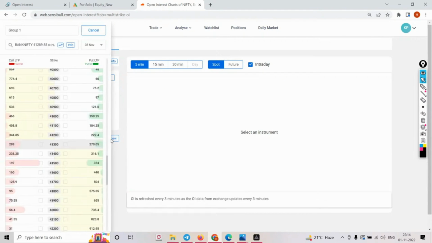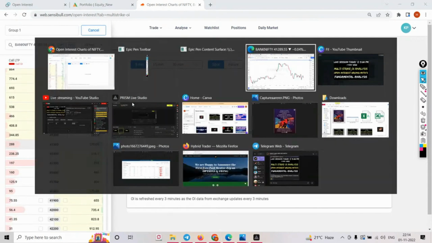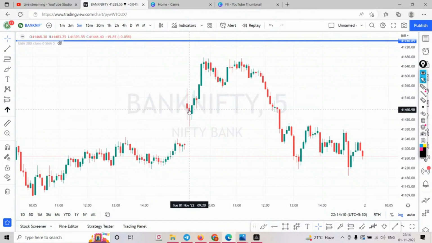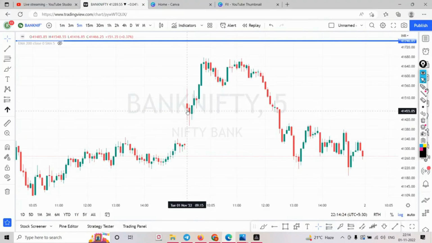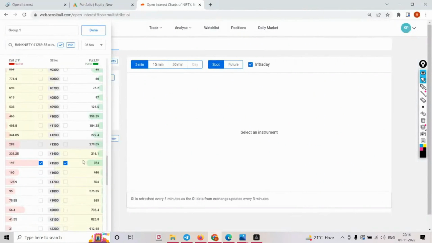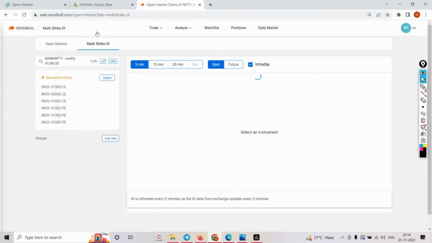I'll click add new. Okay, but before that, where was the market standing, right? At 9:15, 9:20, the market was standing at 41,500. Let's say 41,500. So I'll treat it as 41,500, right? So I'll go for ATM. 41,500. Okay, 470, 500. So now what I'll do, I'll go for 200, right? Because we have it, right? I'll go for this one, and then this one. I'll avoid the first OTM because I'll go for this one, 2 OTM. That's it. Okay, I'll click on here.